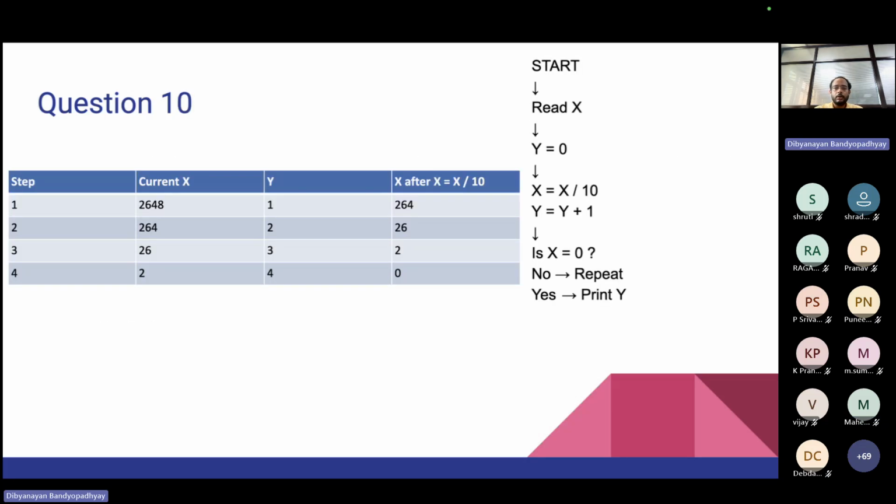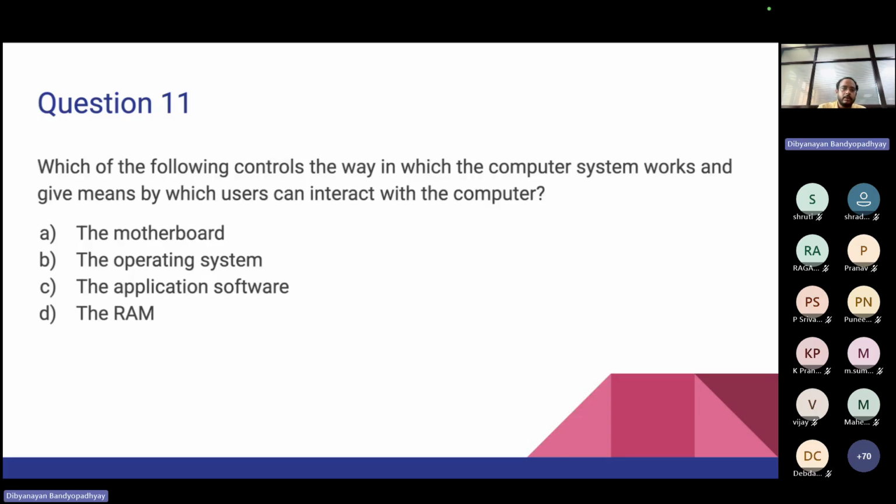Maybe in exams also this kind of question will be given, even in GATE, this kind of questions are given. The best way to solve these questions is to prepare this kind of table and then solve it step by step, so that there is no error in calculation. So that is why I prepared the table here.